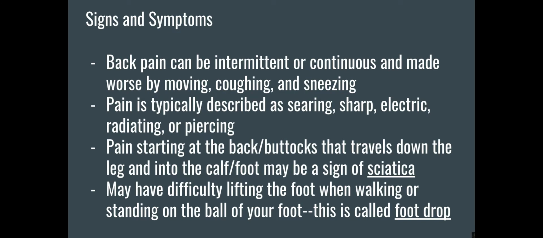There are several signs and symptoms that are associated with a herniated disc. The back pain experienced can either be intermittent or continuous, and actions such as moving, coughing, and sneezing can make this pain worse. The pain is most often described as searing, sharp, electric, radiating, or piercing. If the pain starts in the back or buttocks region and then travels down the leg and into the calf or foot, this may be a sign that this individual has sciatica. Foot drop is another symptom associated with a herniated disc. This can be identified by an individual who has difficulty lifting the foot when walking or standing on the ball of their foot.